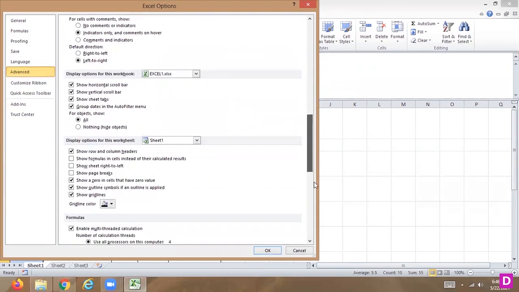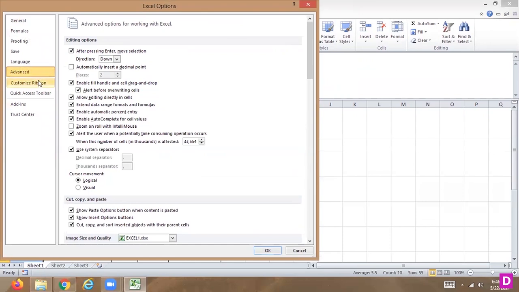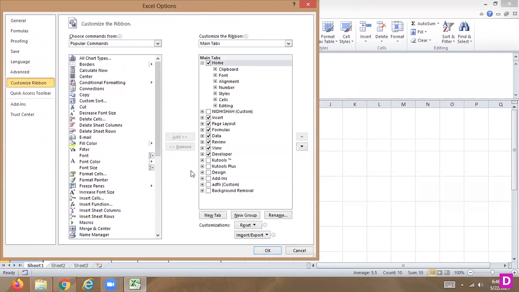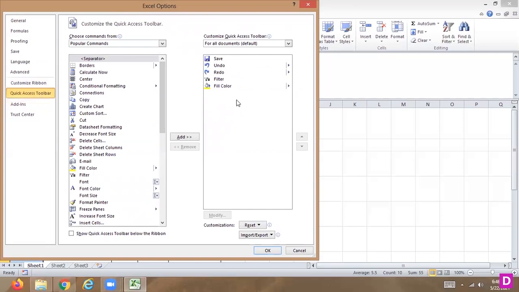There are different options and different functionalities available. We can see the functionality whenever we use it. This is all the ribbon tabs. It will not be added in the ribbons. All file tabs, all tabs are available here. Quick access toolbar: we can see here how a shortcut command is added into the Excel file.